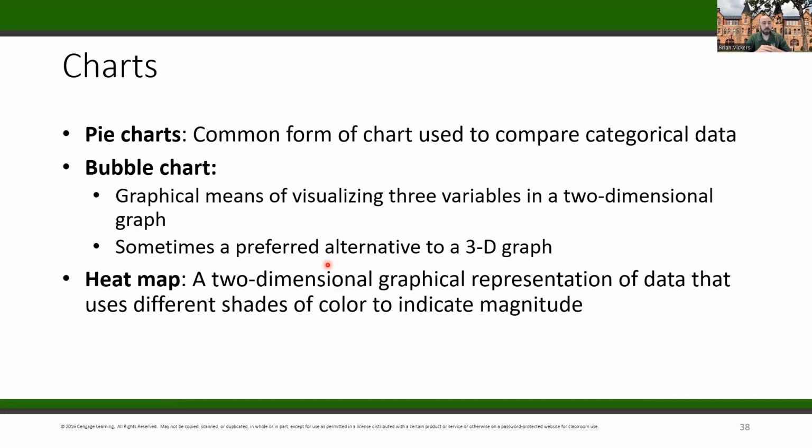And then a heat map. This is when you have data where the magnitude, how high or low the number is, gets a different color based on what it represents. A common one might be the higher values are red, the lower values are blue. So you've got hot, cold, that's why it's called a heat map. But you could have it be green for good, red for bad, or low too. Whatever it is, you've got some sort of variation in the shades or colors to indicate how large that number is.